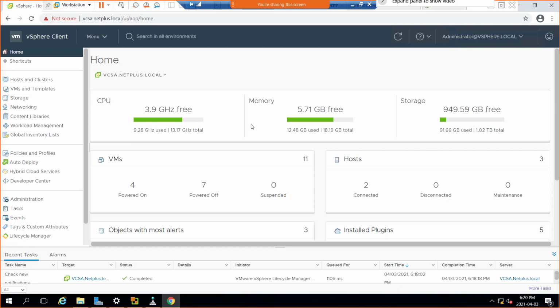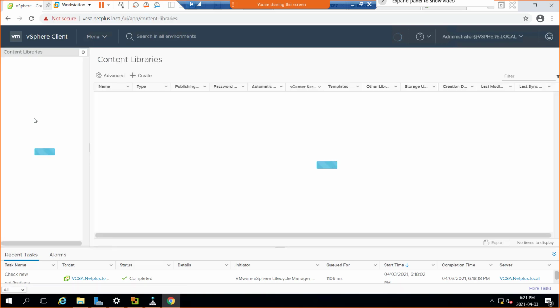So it's giving the CPU, memory, and storage usage here. There are the content libraries here. It's still loading.